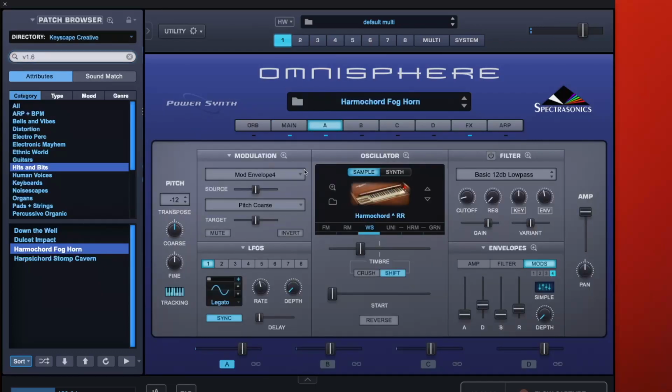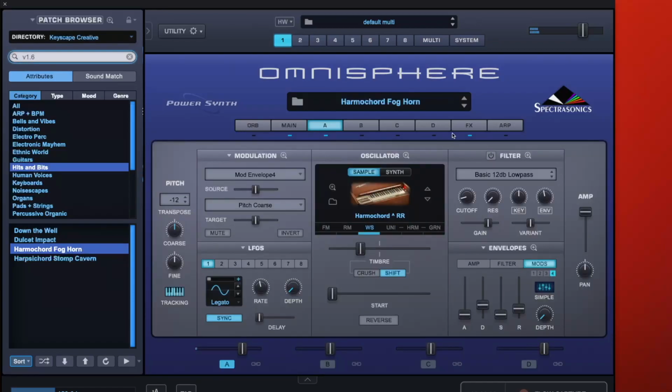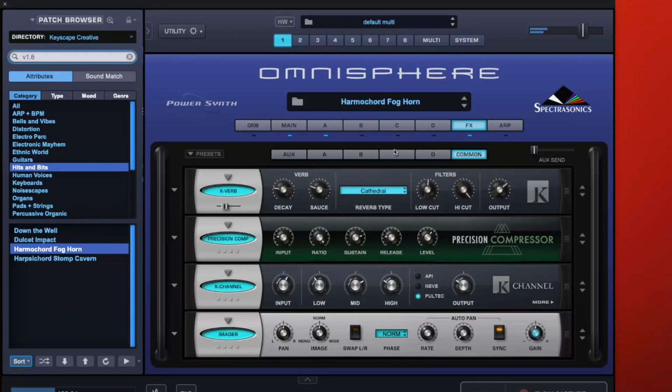So what we're doing is a hammer chord there. The wheel's messing around with the wave shaper depth and the LFO1 depth. And it's using their K verb as well, which is interesting.